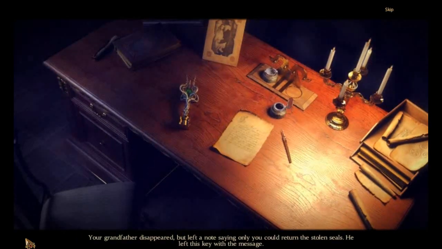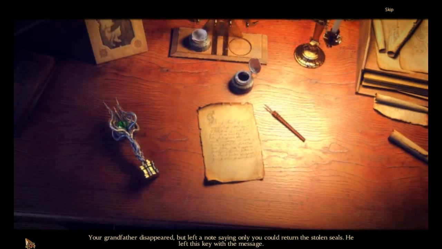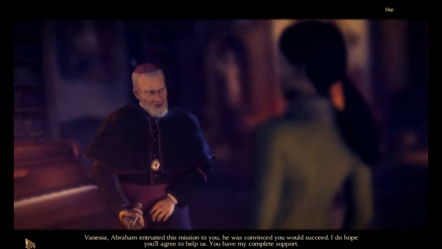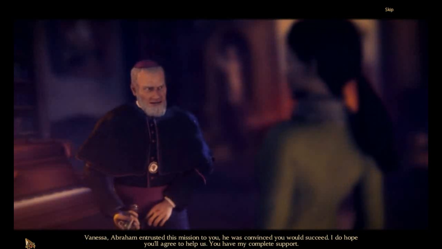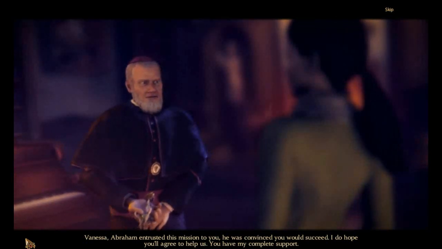Your grandfather disappeared, but left a note saying only you could return the stolen seals. He left this key with the message. Vanessa, Abraham entrusted this mission to you. He was convinced you would succeed. I do hope you'll agree to help us. You have my complete support.